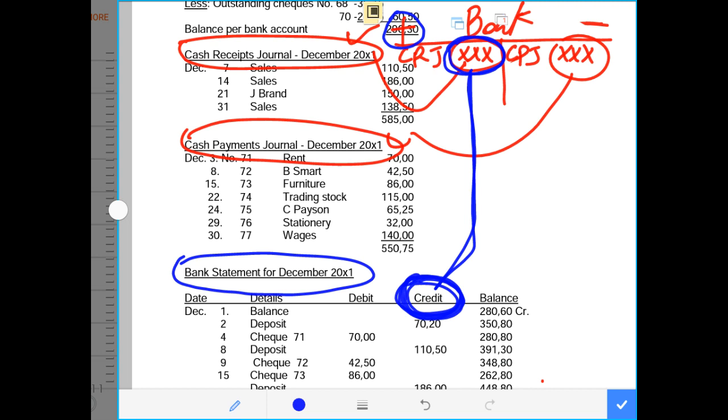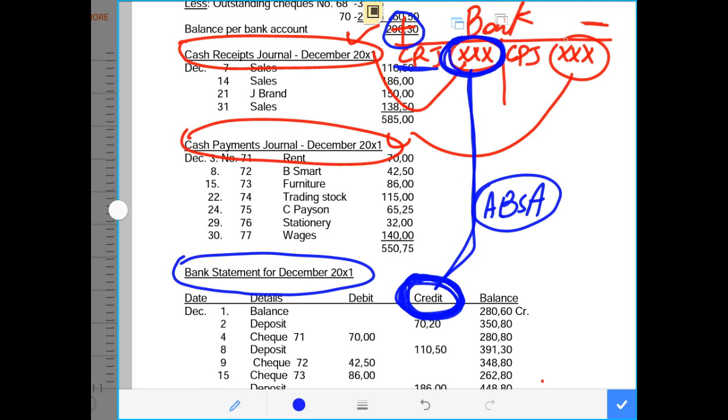So now, if we receive money and we deposit it in the bank that we bank with, it could be Absa, it could be Capitec, it could be Nedbank. When we give them money, they record that as a liability on their side, and we know that liabilities increase on the credit side. The reason why cash receipt journal items were recorded on the debit side is that money that comes into the business is an asset to the business. But when we give that money to someone else, which is the bank that we bank with, then that becomes a liability on their side.